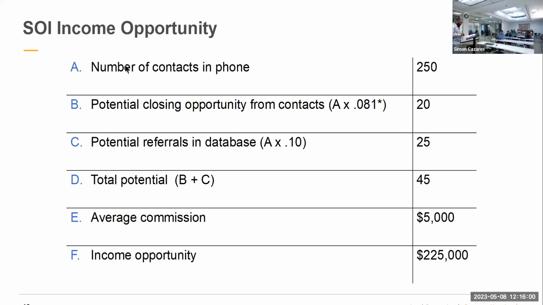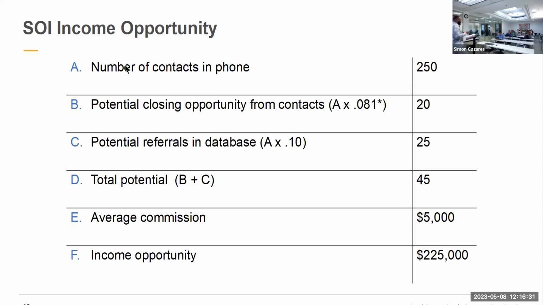Okay, cool. So we're going to do some basic math. I'm not going to embarrass myself by doing actual math. Right now, the MREA, The Millionaire Real Estate Agent book, tells us that we should be converting at a 10-to-1 ratio. What that means is for every 10 contacts in our database, we should be getting at least one piece of business. Make sense? And that means that they're on a consistent drip, so we're reaching out to them 36 times over the course of the year for that ratio to be true.